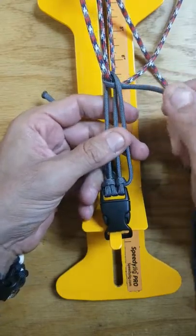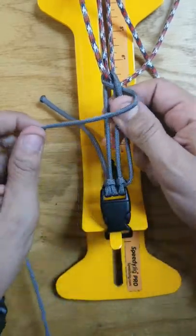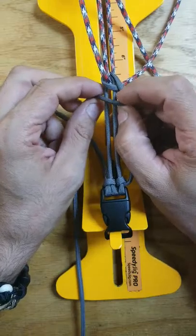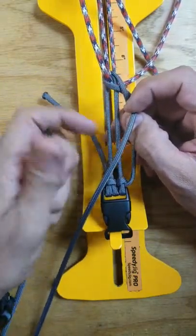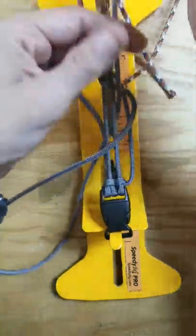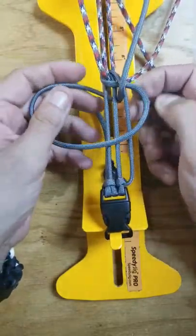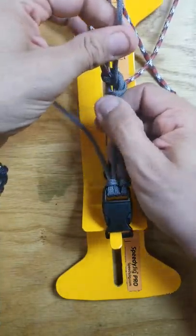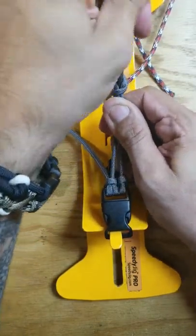After that, you take this cord, and you want to wrap it back over all three, coming up to the right side of the first one and two strands, like this. And tighten it up as much as possible. So that'll start the first part of this design.